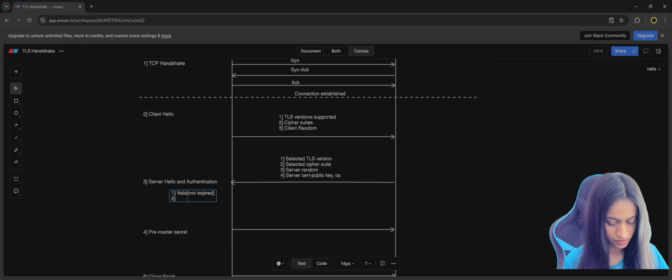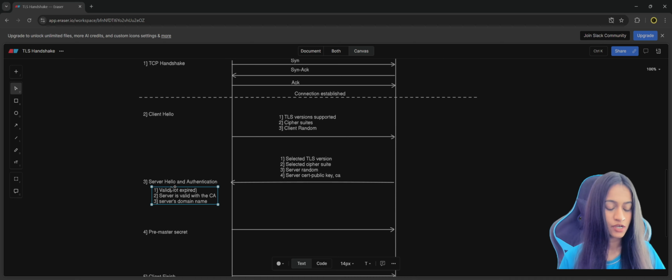Then it checks the certificate with the CA that has signed it. And it also checks the server's domain name, if it is indeed the server that it is trying to connect to.